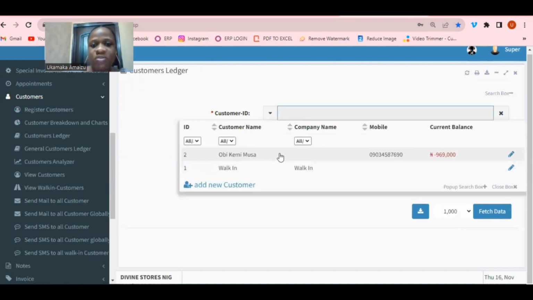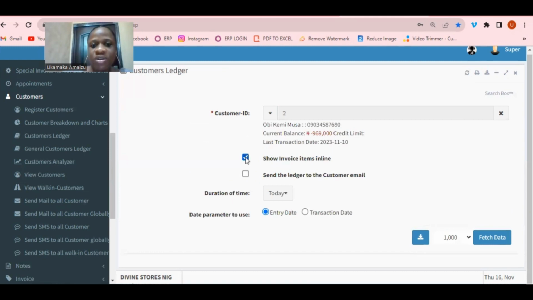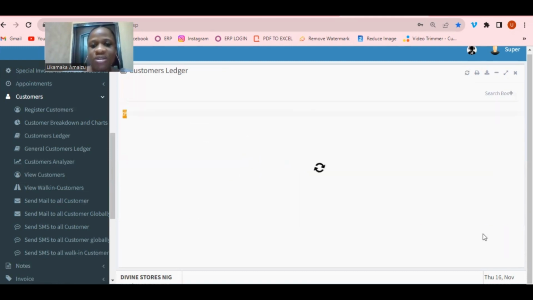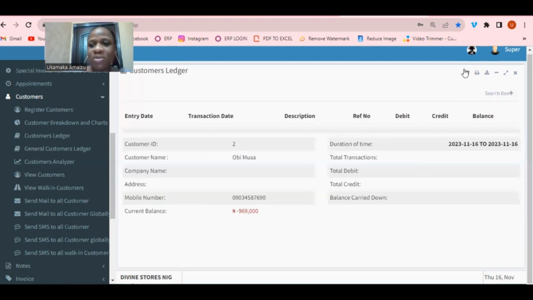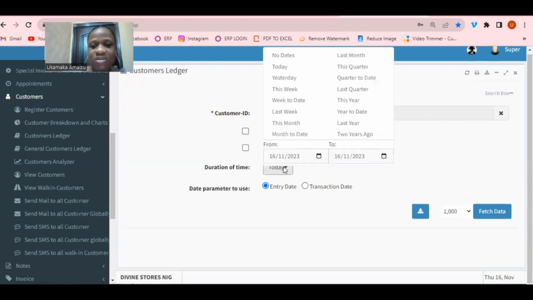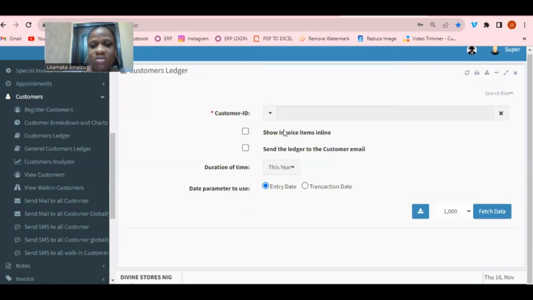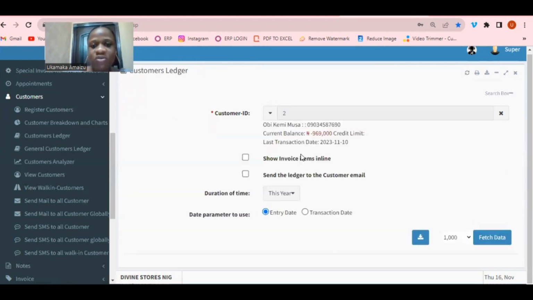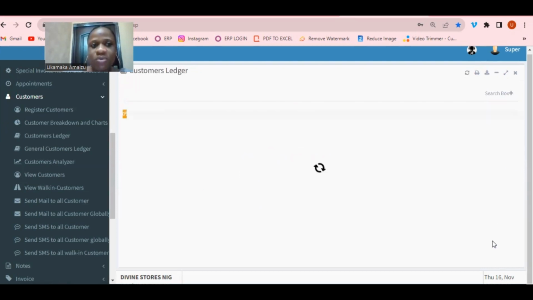Let's say you want to see this person's transactions for the year, for the month, or for the day. Why am I messing up now? Sorry, please. I'm not changing the index. I didn't do anything today, so I needed to do this here so I can capture all the demo transactions that I've done.